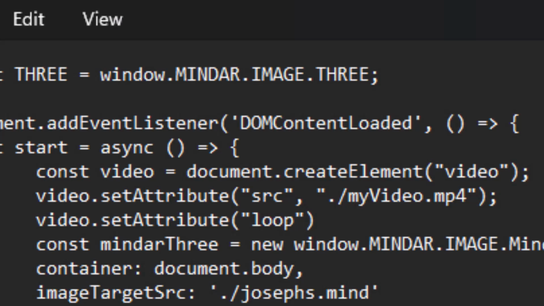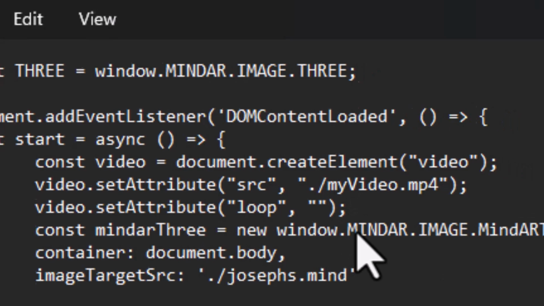Remember, after setAttribute in the bracket, first we will add the name of the attribute, and second we will add the value. If we leave it blank, it means that it will loop forever. If I add 1, it will loop one time. So if I leave it blank, it keeps on looping forever. I will just save this.